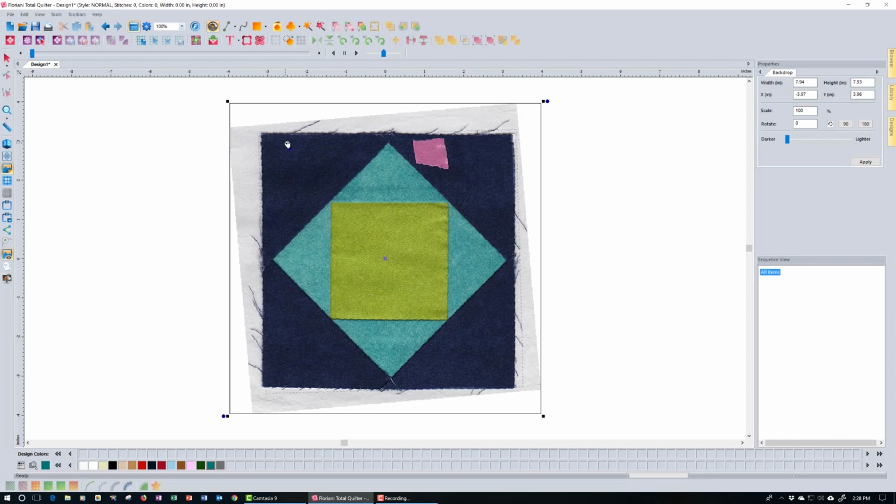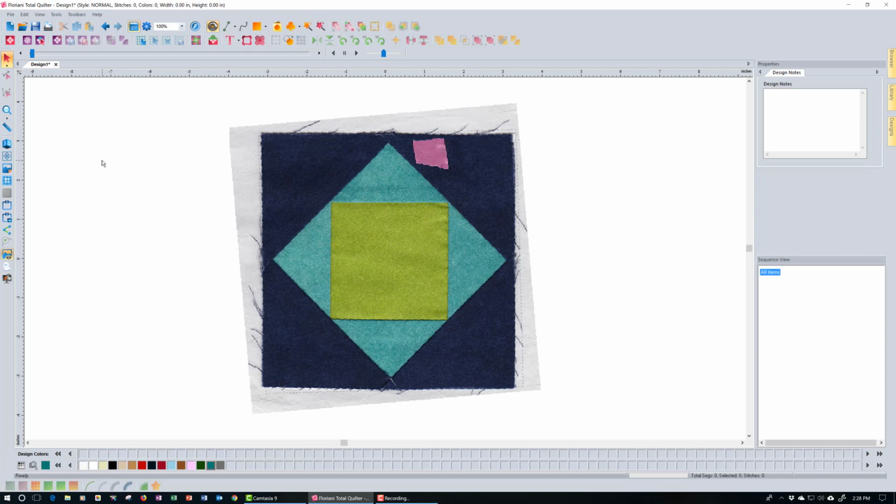Well, there's lots of things you could do, but we're going to use the built-in alignment marks tool to do that. Now, if I just click the alignment marks tool now, it will not know where to put those alignment marks. So we need to put something in here that tells the software where to put the alignment marks. So the first thing I'm going to do is click my normal select tool so my backdrop is no longer selected. And the alignment tool is right here, but you can see, actually we call it the placement marks.